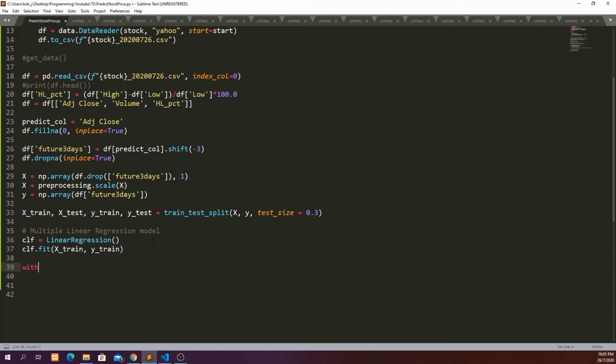Yeah, as I said earlier, we will want to save our classifier in a pickle format so that we don't have to train our model every time.